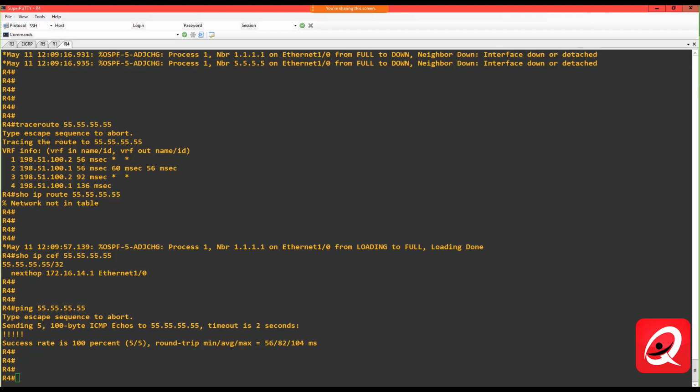No redistribution. We already talked about that one. That means that if I've got an ABR that's also acting as an ASBR, I'm not going to allow the type 7s in the NSSA, but I'm going to allow the type 5s, right? So we'll allow routes to go in as a type 5, but not in as a type 7.